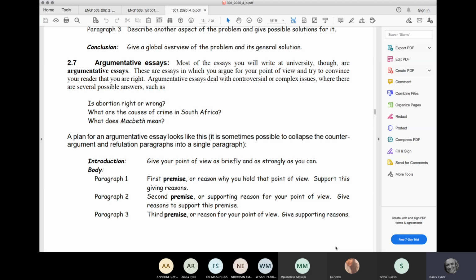What's nice about your prescribed textbook is that it takes you through each section of that kind of essay. If you look at page 138, it talks about how to develop the thesis statement of an argumentative essay, bearing in mind that your thesis statement is part of your introduction. Remember, in an argumentative essay, you are required to agree or disagree. You must take a side. And then your body paragraphs have to support the side that you've chosen. Does that make sense, Annalene? Do you have the textbook?